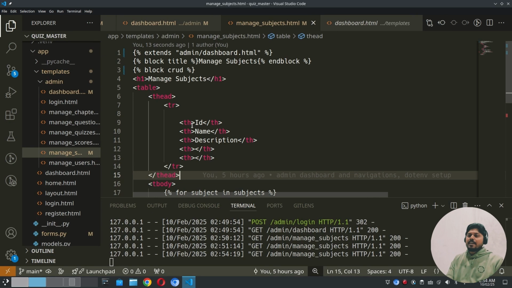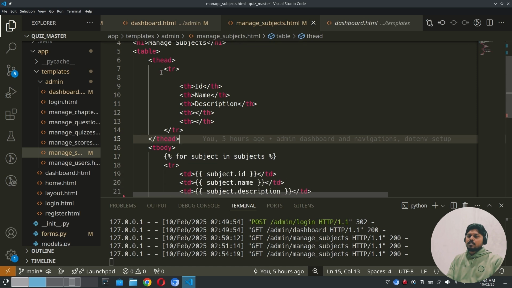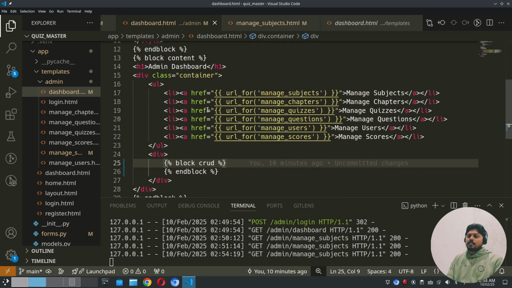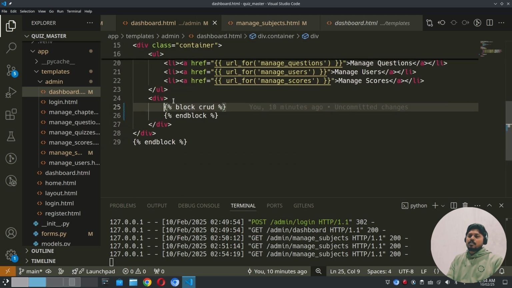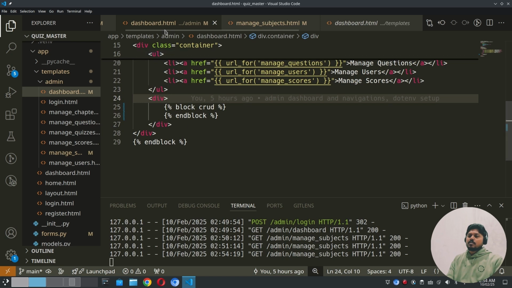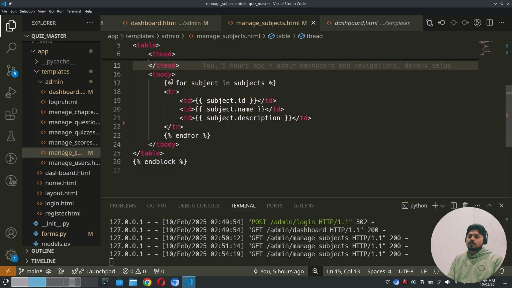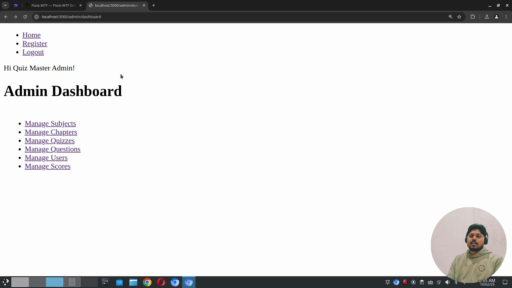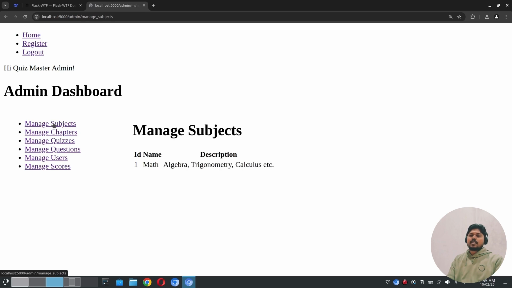So we have extended with the admin dashboard template, and we are providing this table between the block CRUD that we created in the dashboard. So click on manage subjects and we can see our table at the right side.